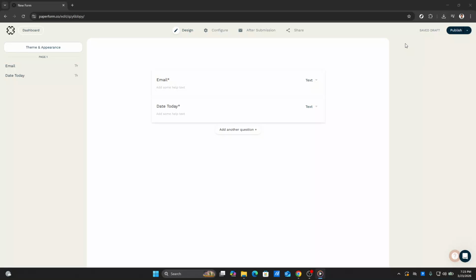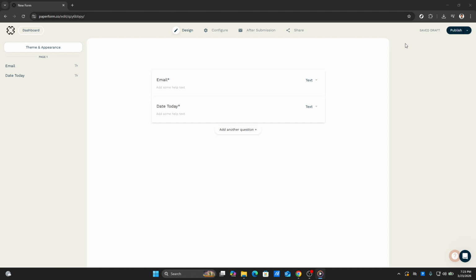In today's video, I'm going to teach you how to connect Paperform to Zoho CRM. If you're capturing leads or inquiries with Paperform and you want them to flow straight into Zoho CRM, you're in the right place. We'll walk through the exact path inside your form so you land on the screen where the Zoho CRM connection is configured.